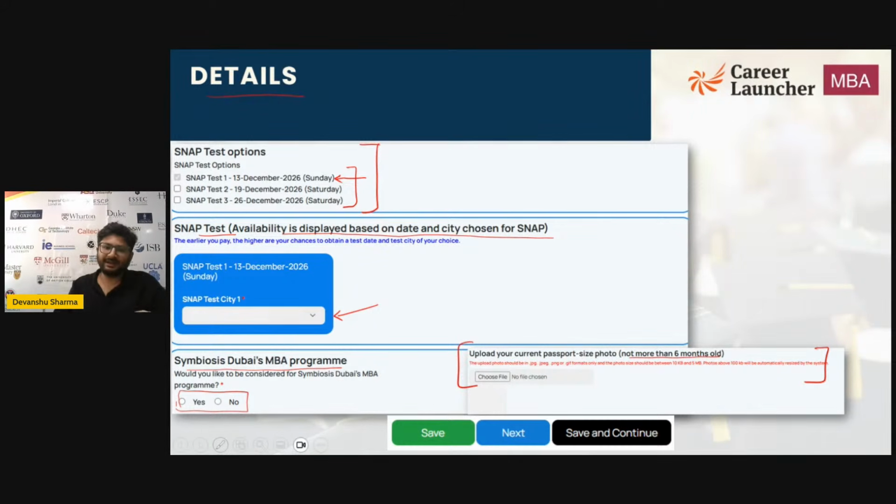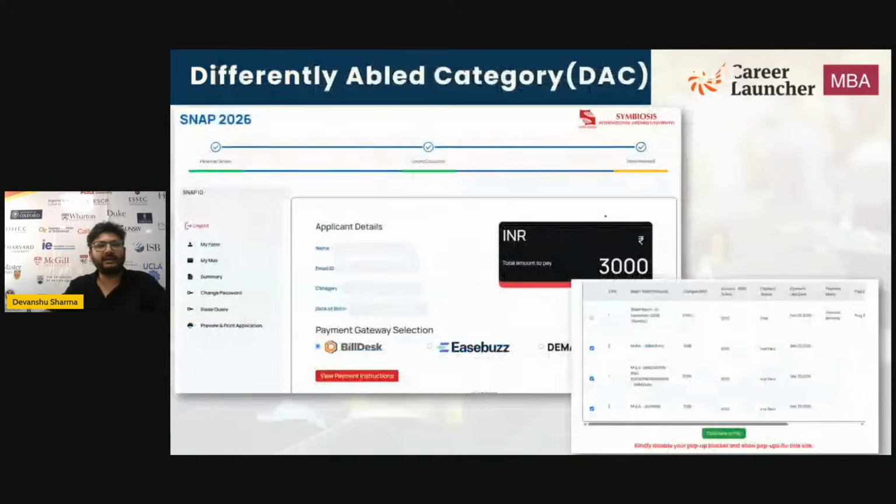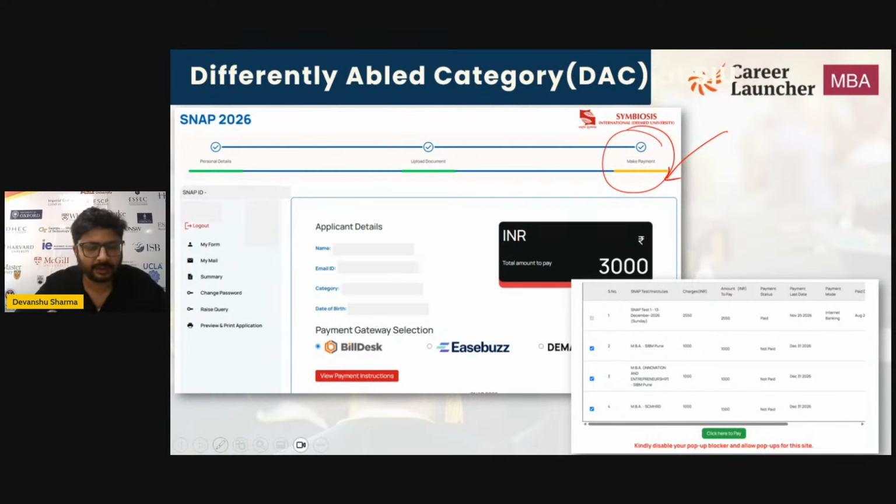Once you are done with all these details, you will click on save and continue. After you click on save and continue, you will be redirected to the next page, which is basically the final page in which you have to make the payment. Just for the purpose of filling out the form, I selected 3 colleges, including SIBM Pune, randomly. Obviously you will give it a thought. For each program, I'll have to pay 1,000 rupees additional. Once you are done with the payment, your entire form will be filled.